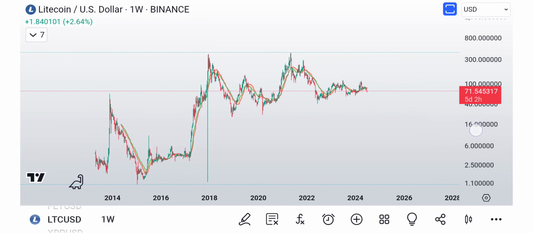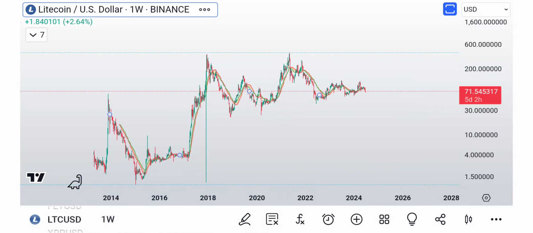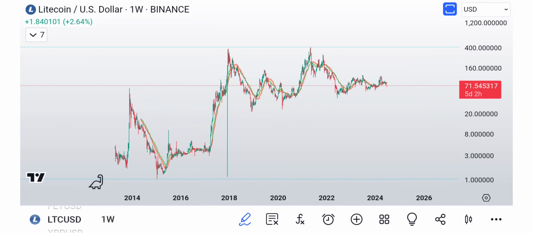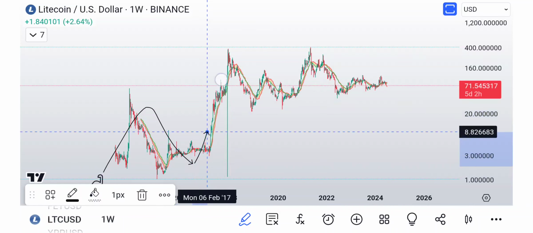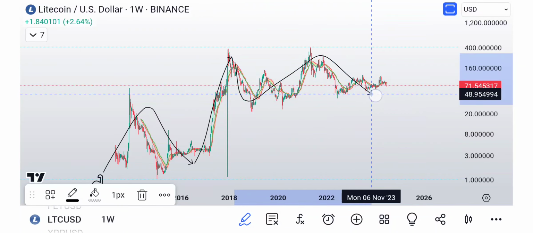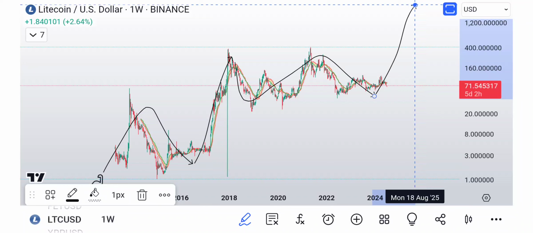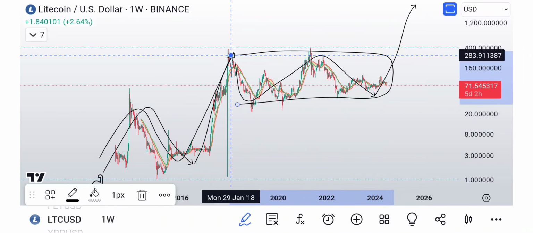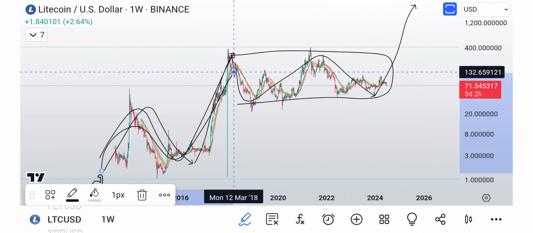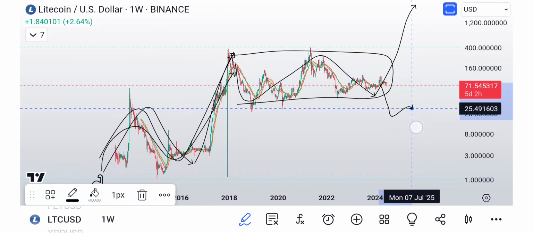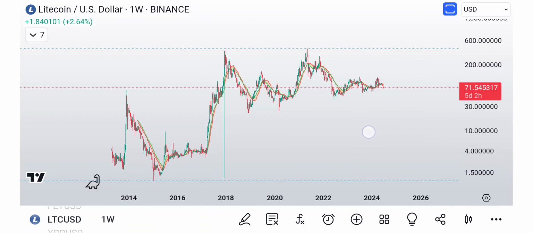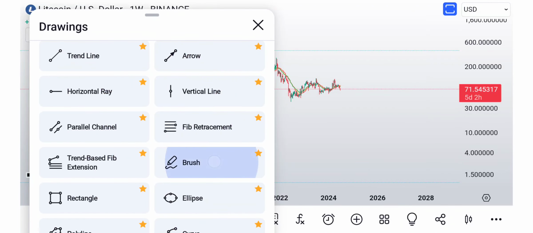Okay, so let me take this. Okay, so here we go. So we have, you know, this whole thing could be 1, 2, 3, and now we're in some kind of wave 4 waiting to get wave 5. So we haven't had wave 5 yet. We've only had 1, 2, 3. So we still need wave 5 in here, right? So far we only had 3 waves. So if we pull back and we start coming down in here, then it's going to look like it wasn't a 5-wave move, it was only a 3-wave move.